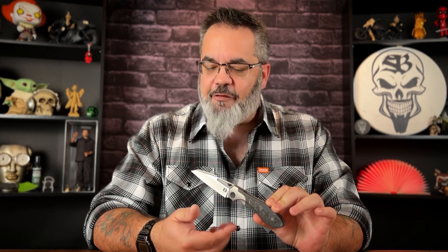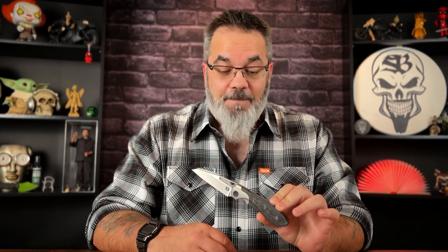As much as I liked the very first Null Knives project I brought to you, I like this a lot more. The other one was no slouch, but it was a lot more — I don't even want to say traditional, because the designs being put out by them are rather unique and aggressive. But I find this to be a lot more unique, a lot more desirable. There is absolutely no way that you can pick up one of these, play with it for more than five seconds, and not be madly in love with it.